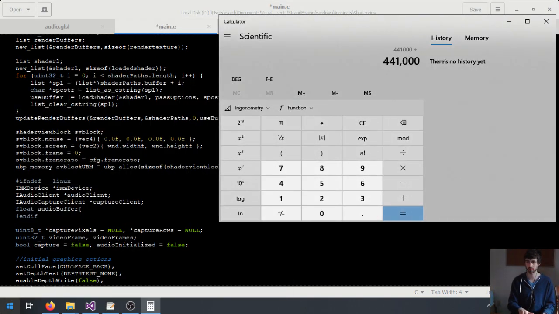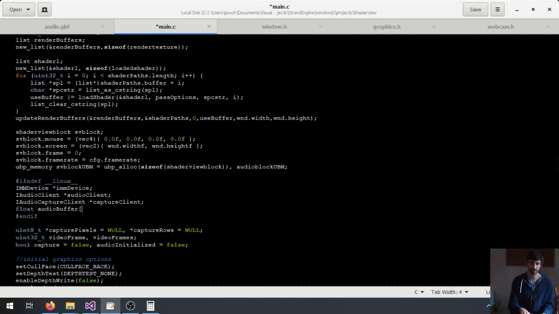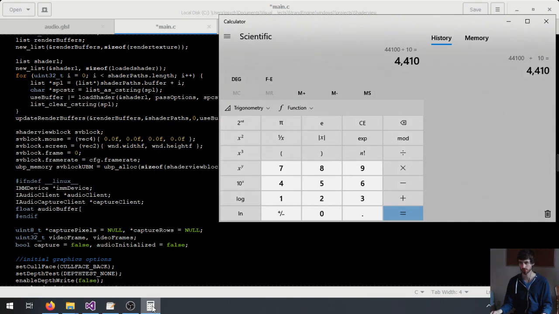Let me assume basically every person is going to be on 44 kilohertz audio nowadays. So what's a value that divides by that? Okay, I'll do 44 N samples, so it'll have a 100 millisecond delay, or it should.